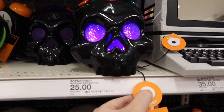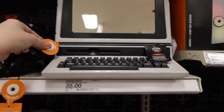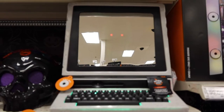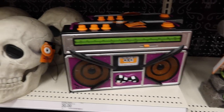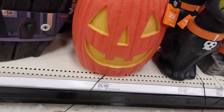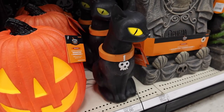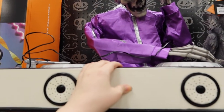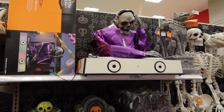Oh my gosh - it's like a little disco skull! Whoa, look at this haunted computer! There's a haunted boombox. I guess this one just lights up, that one's $40. There's a haunted pumpkin and a mischievous cat. Look at this guy - oh, he's supposed to plug in somewhere. Oh my gosh, that thing is huge - it's $99 for that prop. I want to see him in action but it's not plugged in.